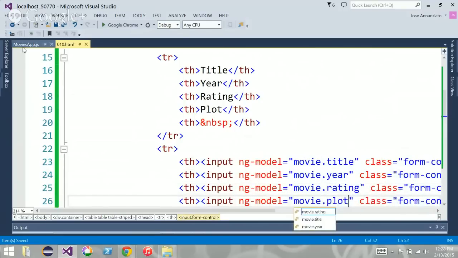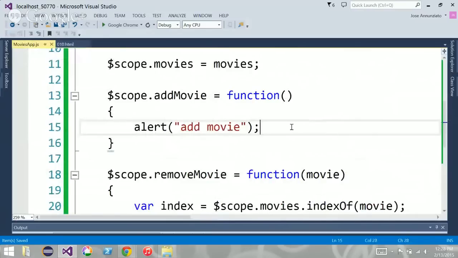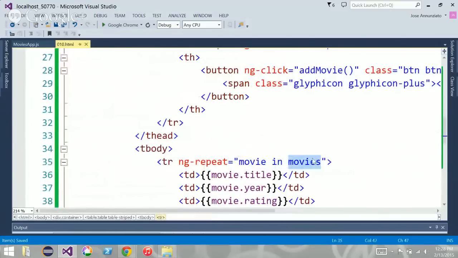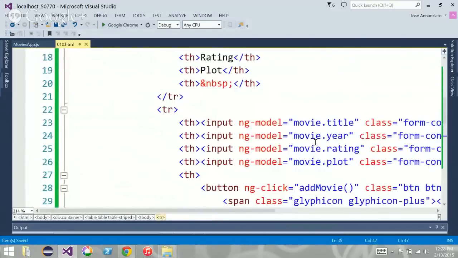Okay. So that means that object is bound, just like movies is bound here by just naming it movies. Same thing here. This movie is also bound now to the scope.